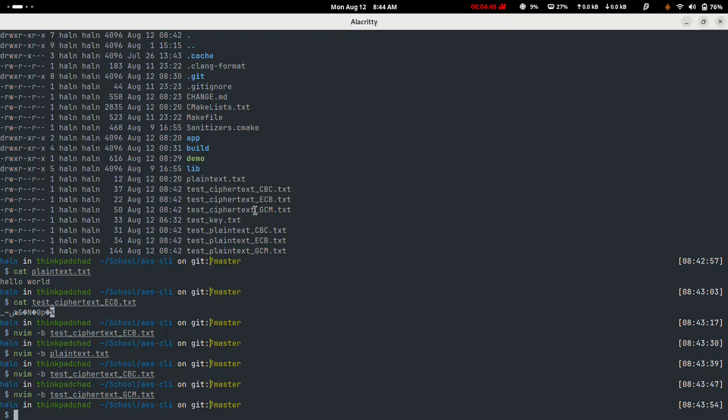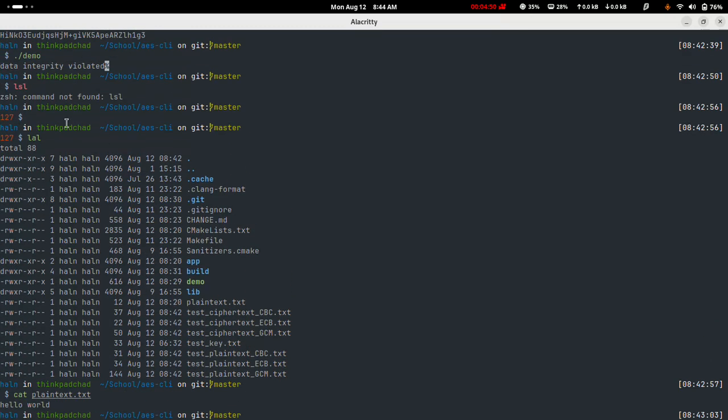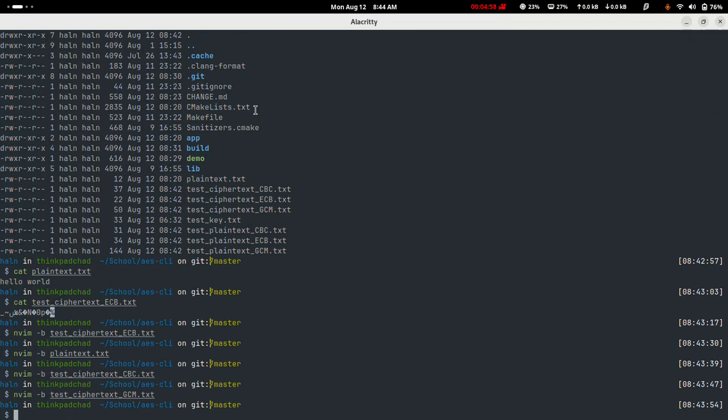If the tags match up, then the data hasn't been tampered with. If they don't, then you get this. Again, unfortunately, we never got the time to fix that issue, and we also never got the time to deal with standard input and standard output.